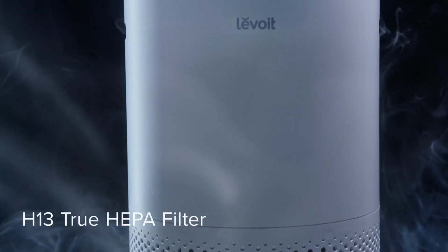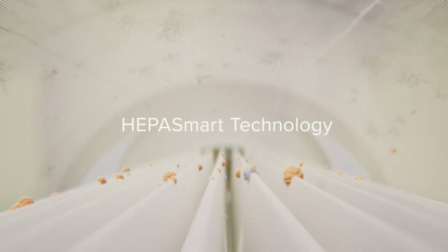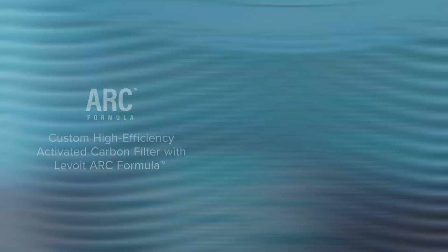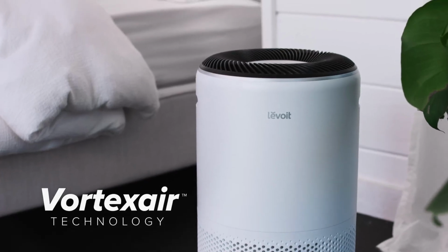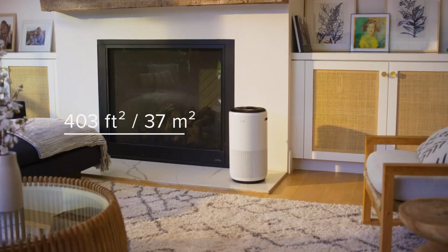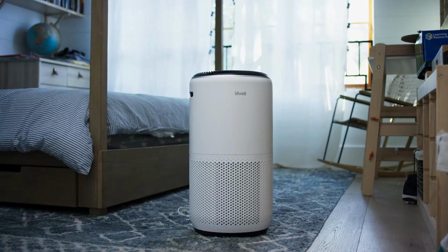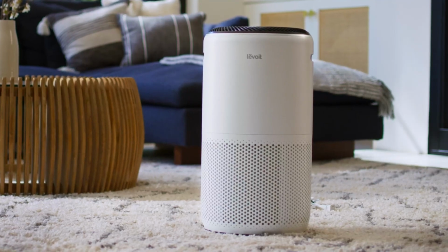H13 True HEPA filtration captures 99.97% or more of airborne particles 0.3 microns in size, while statically charged fibers help trap 99.99% of bacteria and viruses. Meanwhile, the special ARC formula chemically decomposes odors and fumes to prevent secondhand pollution. The cylindrical design provides powerful filtration in mid to large sized rooms, so you can enjoy fresh air whenever, wherever. Always stay in touch with your environment with the Levoit Smart True HEPA Air Purifier.